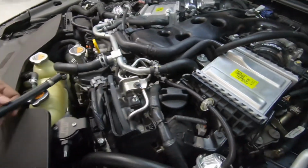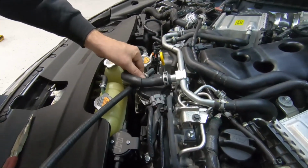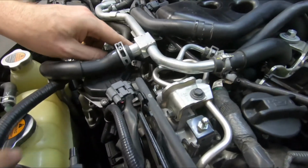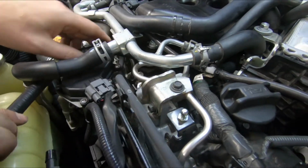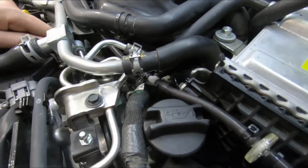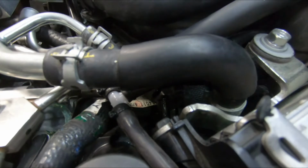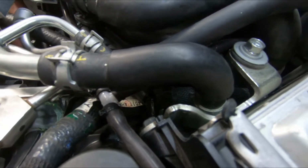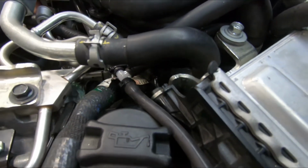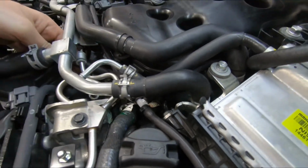So to route our hose, I'm going to go underneath this coolant line through these two stainless lines. And to start feeding that on, we're touching. I'm going to grab a long pair of needle nose.